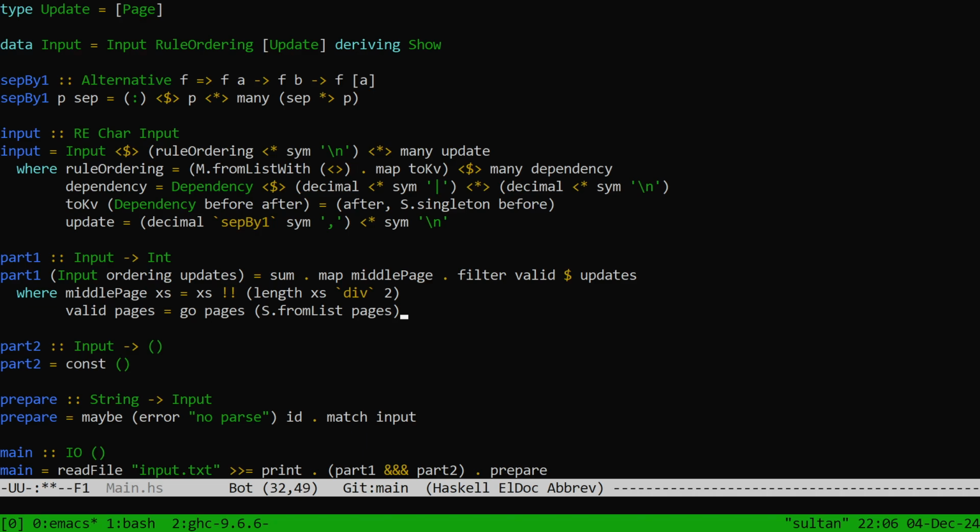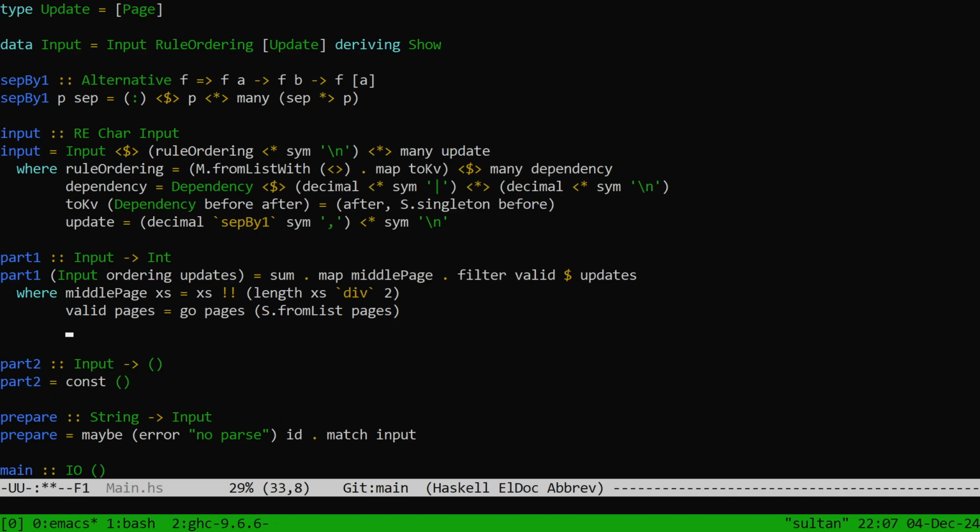Here's the set of things still pending to print. Or, yeah, like here's the order we've chosen to print things. And here's all the things we have not yet printed. Well, I guess this is fine.